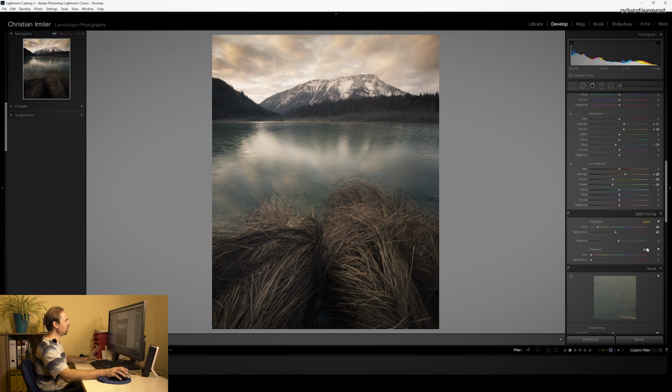And I think I will also add a little bit of blue to the shadows. I often do this because of the scattering of the light in the atmosphere, and this is because we get blues in the shadows, and I want to increase these natural blues a tiny bit. So we will do something like this.